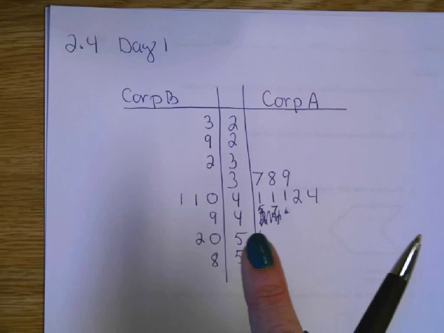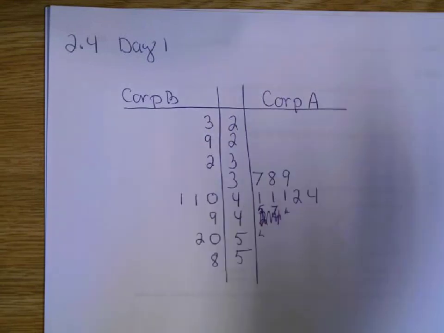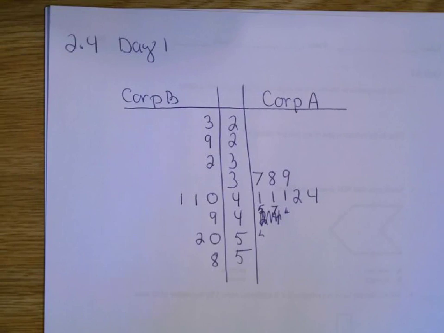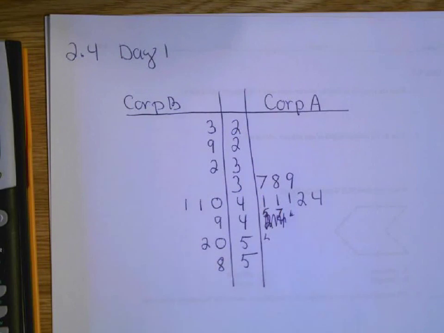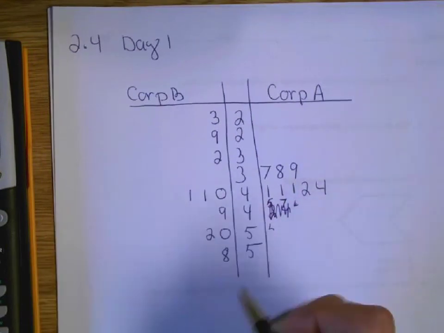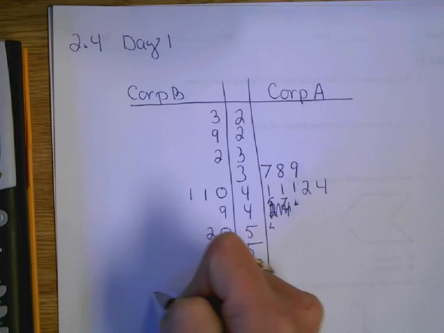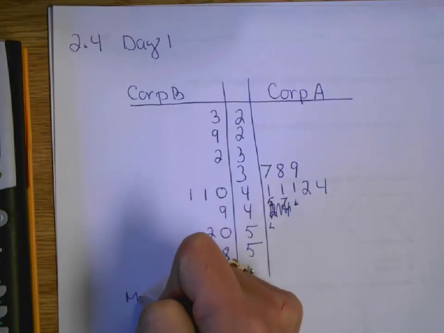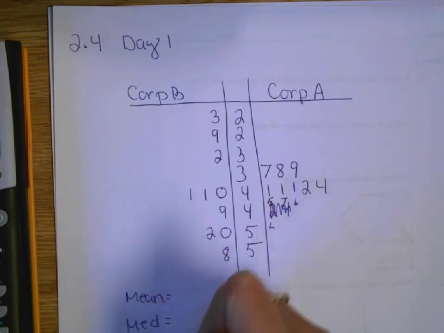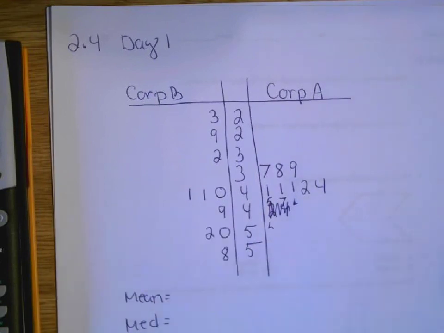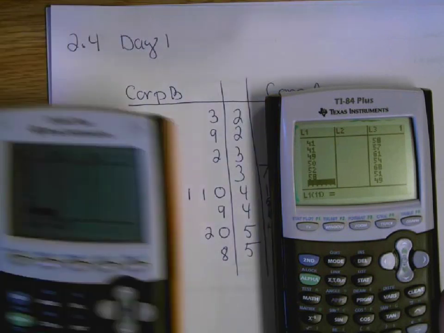But what I want to do is look at the average salary for each one, the mean, the median, the mode, and see how different they are there. So, because I've already got them in the list, we're going to be using the shortcuts for that. Okay, so we want the mean salary for both of them, the median salary and the mode salary.